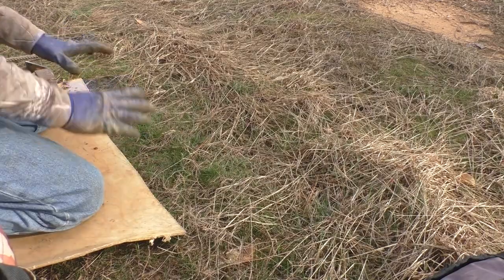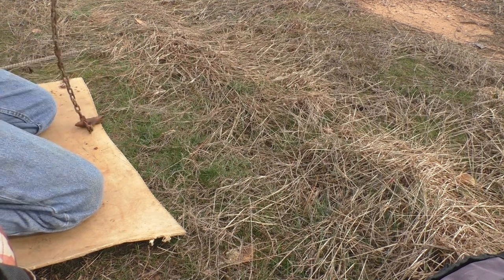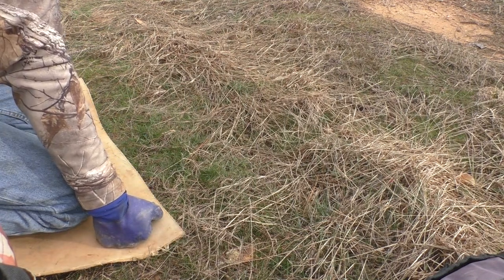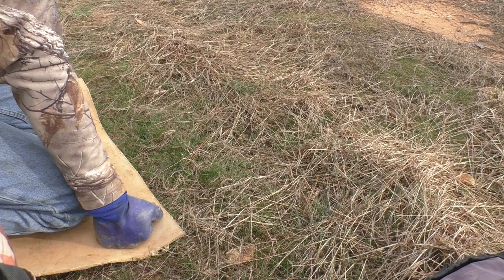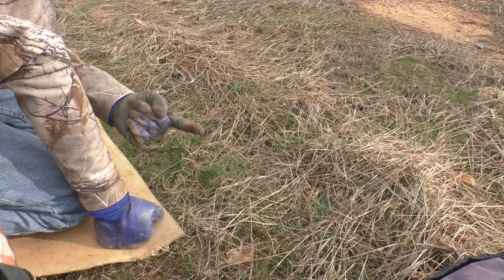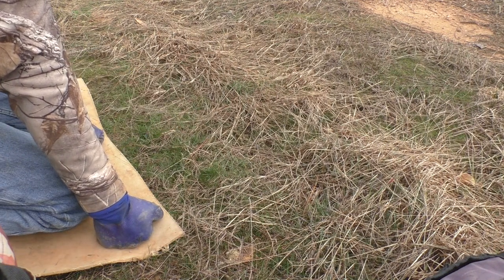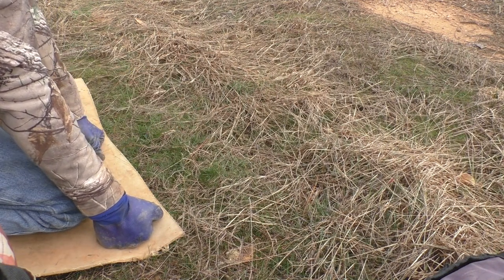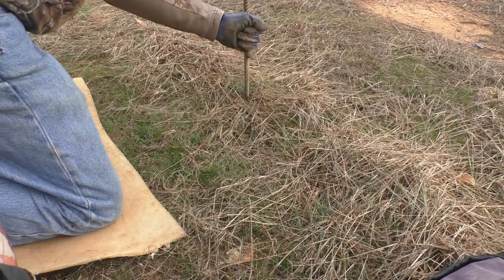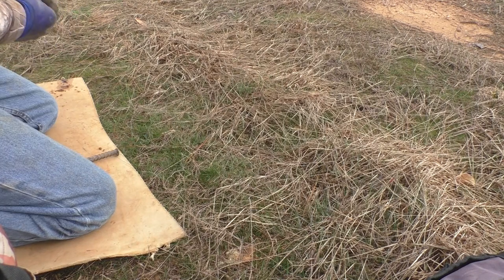I'm about to make a set that I have never made before. I've seen a buddy of mine make it and thought it was pretty neat — I'm going to add it to my arsenal. This is also the farm with the shy coyotes, so I'm going to give it a shot. We're at a big intersection. I caught a male down here on the right in that double punch hole walkthrough set, and another male on my live Instagram stream on Saturday morning. I'm going to start by putting my holes in the ground as a reference point since I've never made this set before.